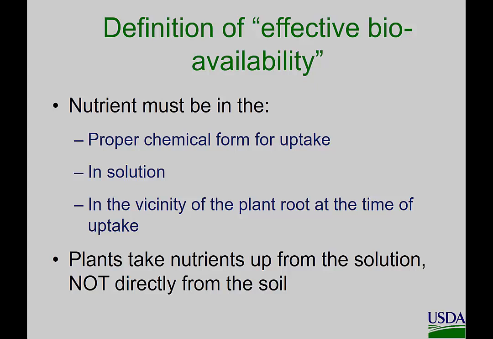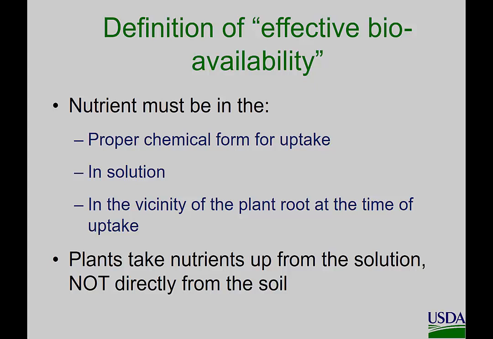Before we get into discussion of how it's transported, I think it's important to first discuss the definition of bioavailability, because we need this nutrient for growing crops. It needs to be in solution so that it can be taken up by the plant, but that is also how it is transported.